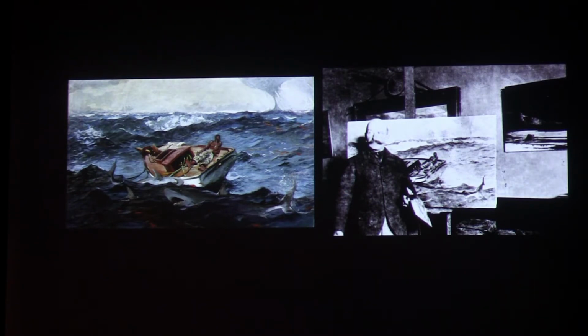This great painting, which comes at the end of his career, 1900, at the end of the decade, in the Met. We all know it, the Gulf Stream, one of his great, great masterpieces, certainly in the history of American art, set in the Caribbean. The title itself is already interesting because there's no location here except for the violent separation between warm and cold water from the Caribbean coming up the East Coast. And because of that violent contrast of temperatures, a spawning ground, as we know, for hurricanes, and here in the background, a water spout, a waterborne tornado.